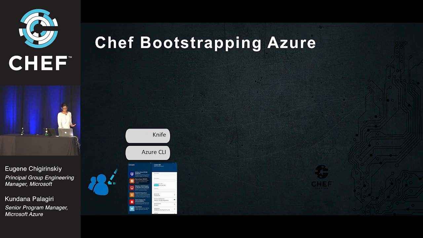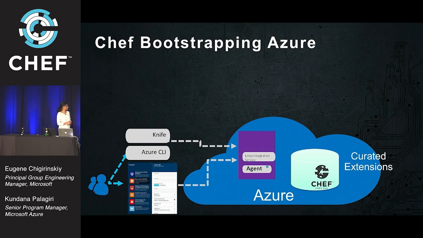So when you create a virtual machine here, the purple box is the virtual machine. After you create the virtual machine, you can inject a Chef agent. Azure supports multiple curated agents. We call them extensions. So you can inject an agent into the virtual machine, either while creating the VM or any time during its life cycle. You have a virtual machine that you've created some time ago, and you want to inject the Chef agent into it. You can do it using this injection technology. Again, you can do it from Knife, Azure CLI, or Portal. So this is one of the ways we have simplified bootstrapping Chef on Azure VMs.